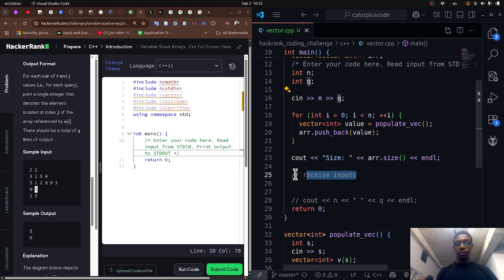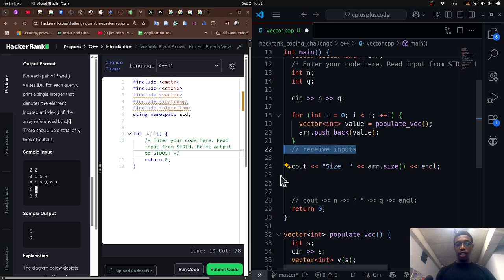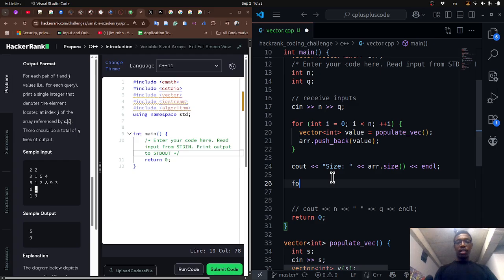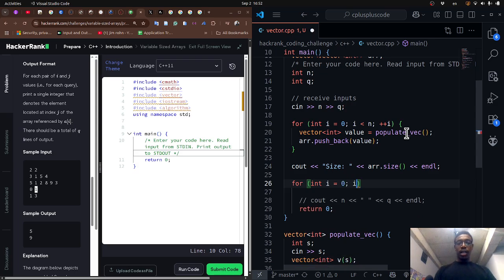So I need to push this up. I'm going to say here, for, you could use int i as much as you want. So then I will say i should be less than q.